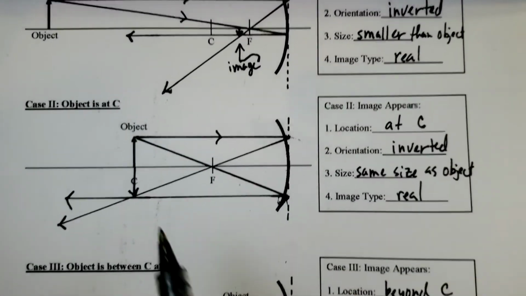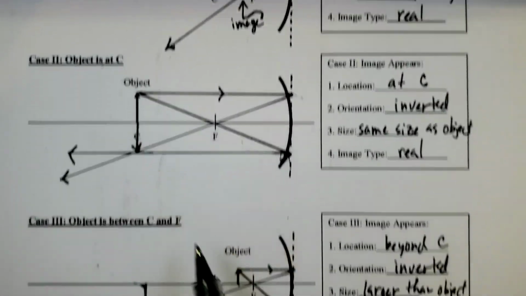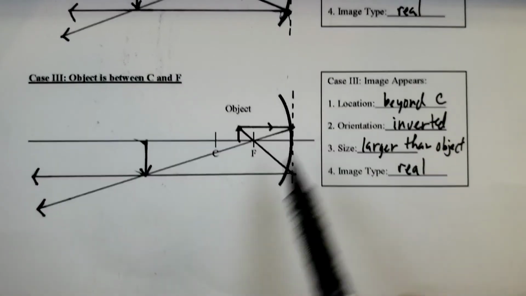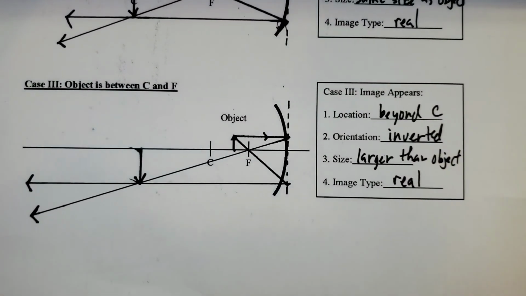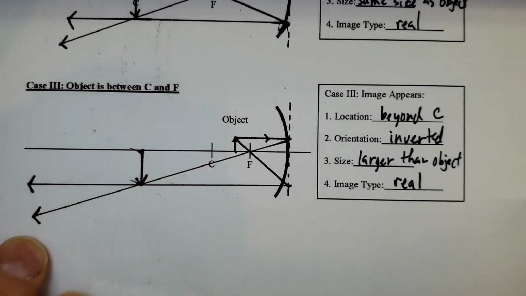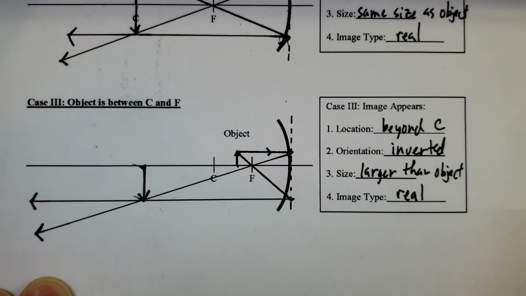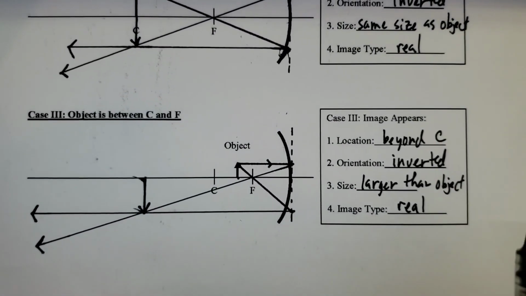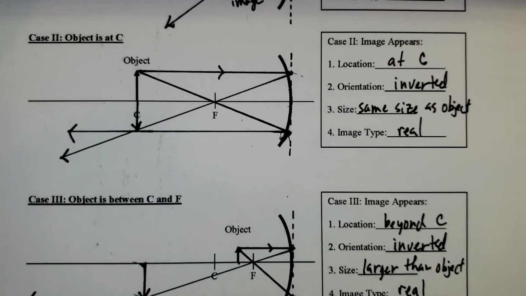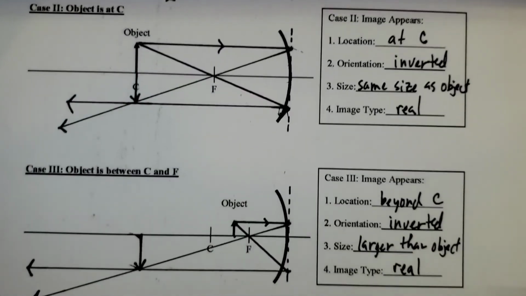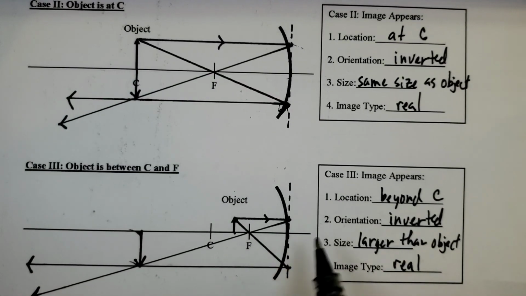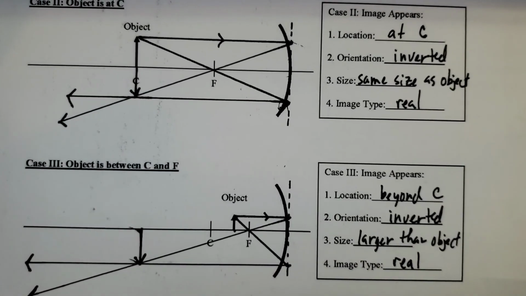So we have it beyond C, at C, in between C and F, and we'll look at that case. And then we'll look at some other cases too. What if it's inside, etc., in a bit here. All right. Okay, I think what I'll do is I'll stop there, and then we'll go into real image defects and concave mirrors. Then look at the last example when it's in between there, and also at F.